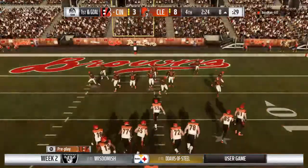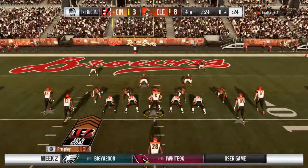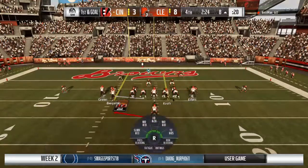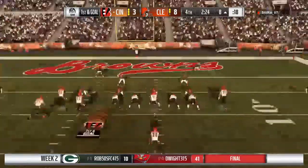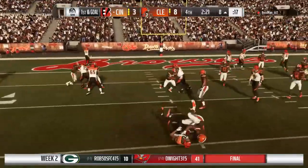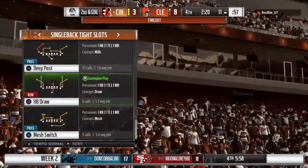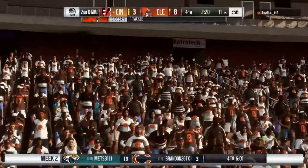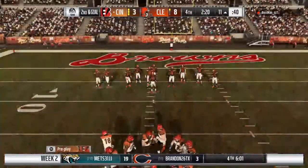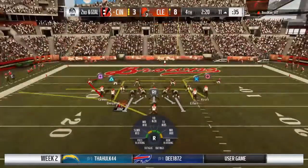Only way to get the lead here, of course, with a touchdown, and that's what they're gunning for on 1st and goal. They'll give it to Mixon, and this play doesn't go anywhere. Backwards, losing yardage to the 11. And this defense here going to burn their 2nd timeout. But you can also factor in another timeout that they'll get when the clock stops at the 2-minute warning. So they get pushed back to the 11, and here's 2nd and goal.